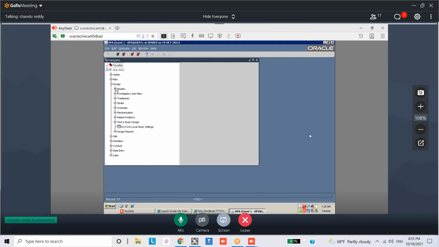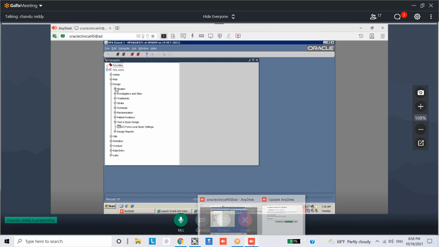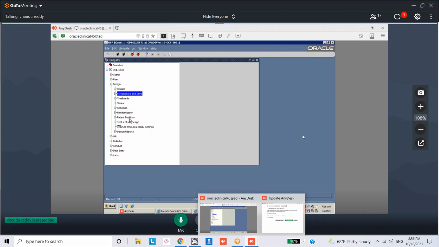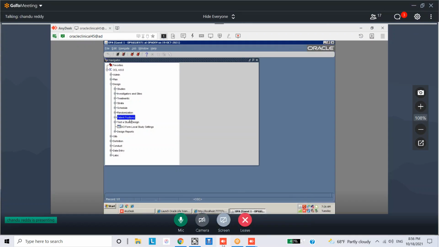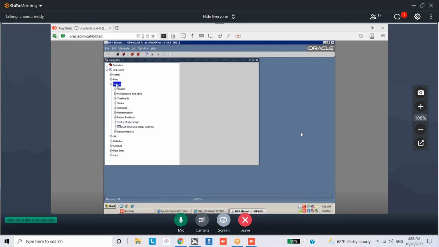In the study design, we have the steps: naming and defining the study, creating intervals and events, creating the site, assigning site to study, creating investigator, assigning investigator to site. Here we do that, and patient positions we do here. So all the steps of the study design we do in the Design subsystem.